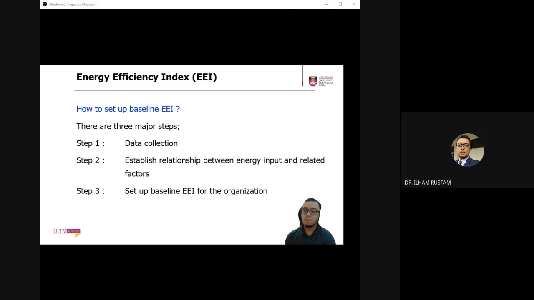So that's why for setting up the baseline EEI, enough of my rambling just now, typically you will only be using Y equals MX plus C, and trust me, if you are pursuing energy management in the future, chances are quite high now that the government wants to introduce carbon tax. That means you need to be more familiar with Y equals MX plus C rather than difficult equations. So make sure you brush up, if one day you work in energy management.